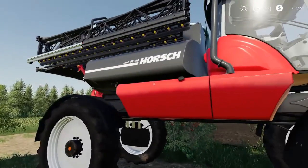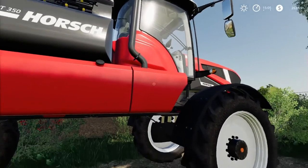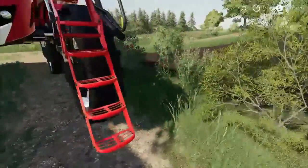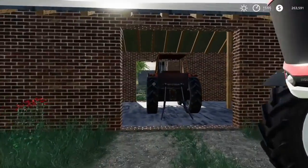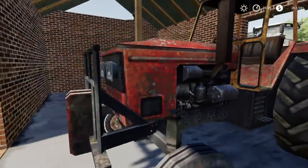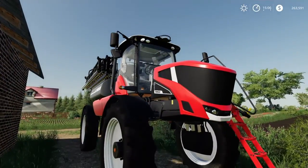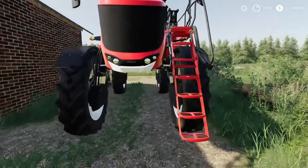We could never afford one of these. So what is it? It is a Horsch PT 350. It looks an absolute beast of a sprayer. Definitely takes care of his machinery. They say this is the guy that has all the big machines. Oh, he's obviously restoring a tractor. What's he restoring? Wow, that is old. Jeez. Okay. You see that thing, and then you see this. Shows his progression of how far he's come. Especially having a Rubicon. I mean, that is a massive sprayer.